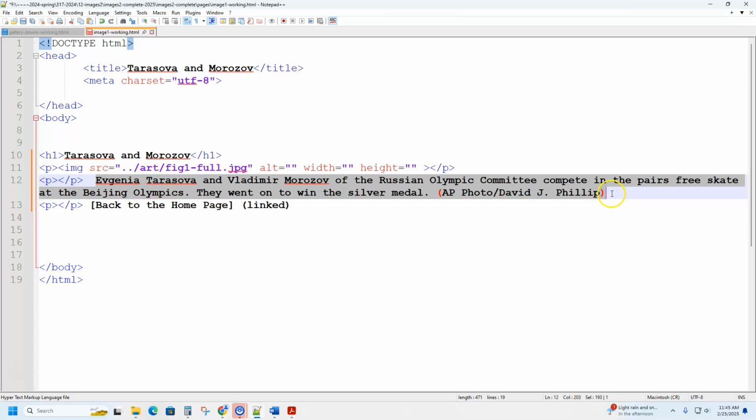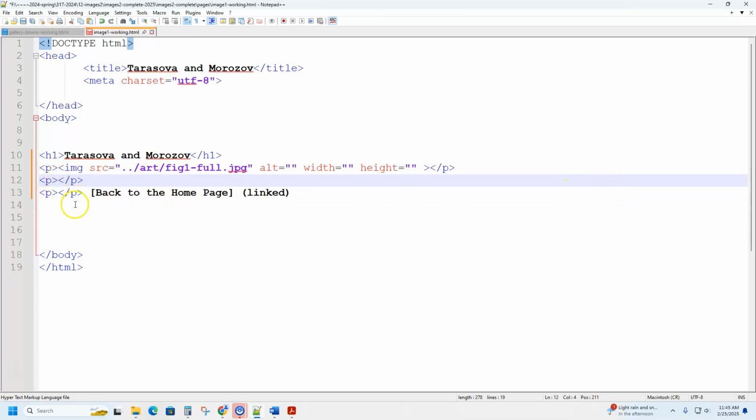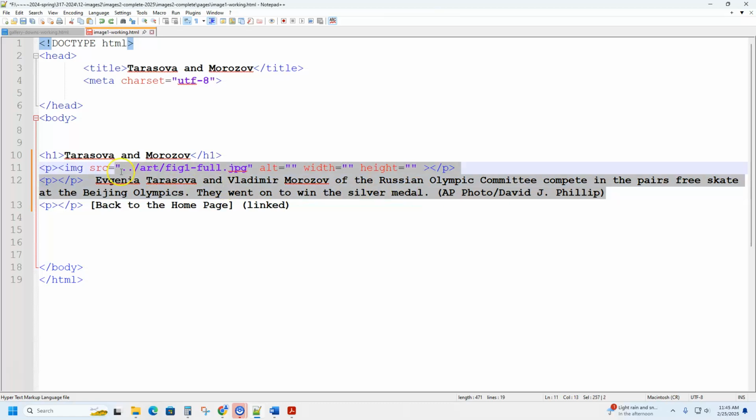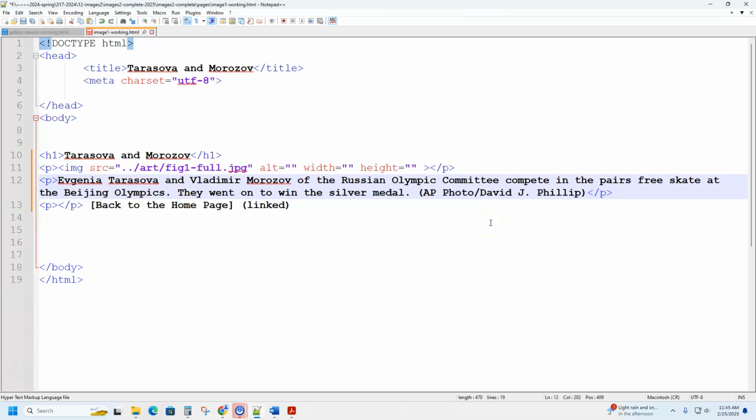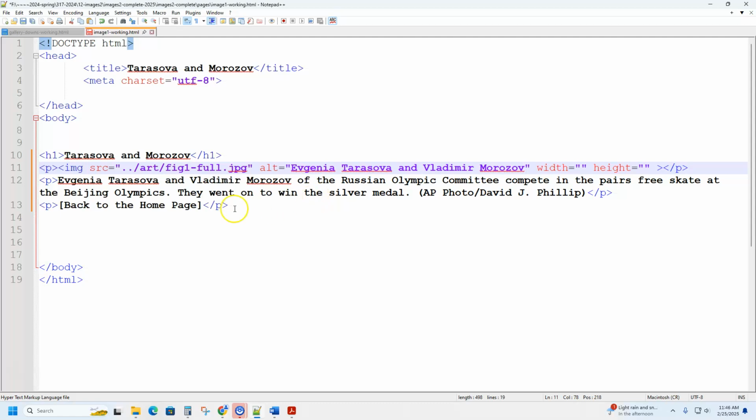Okay, so is that going to work? Probably, but we might as well in the meantime grab this text here, which is going to go into this paragraph. Copy that and paste it in there, and then get rid of all the other stuff there. Okay, good. And then this stuff, which tells me it's going to be linked, that's my explanation, my instructions. It's just this text that goes in here, and yes, I know it will be linked. It'll go back to my gallery page. This paragraph is not linked. And of course my alt text, I can just put their names in there. All right, let's save that and view it.